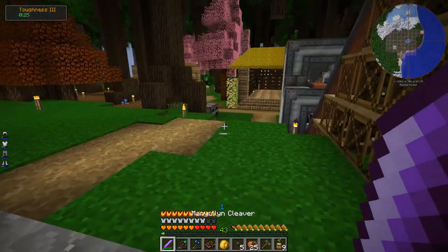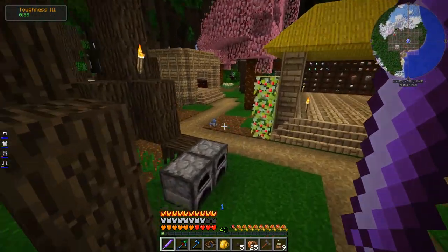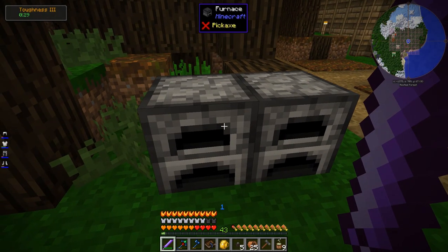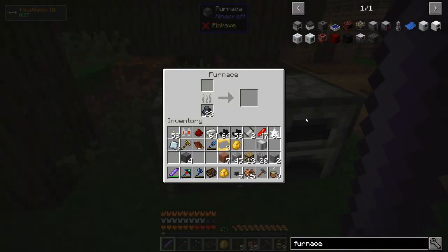Oh, nothing like 4 cups of tea to keep you going. Just set up some temporary furnaces here, since the electric furnace wasn't working too well.